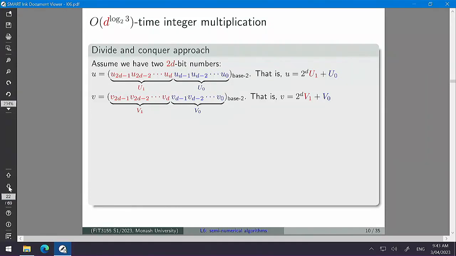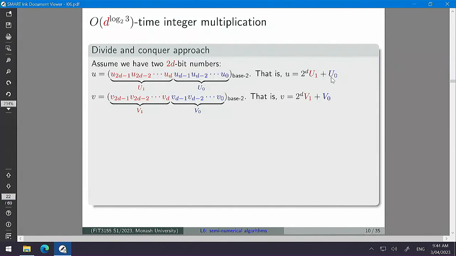So if you started with some integer u, let's assume that you are representing it in base 2, you can think of that to be some even number. If the number of bits is odd, you can add a 0 to the most significant bit to make it even. So you can make things even, with exactly half that is most significant and half that is least significant. You can do it with both numbers. What I've done here is 2 to the power of d, which is the width of the half, times u1 plus u0 is u, just as d equals 2 here.